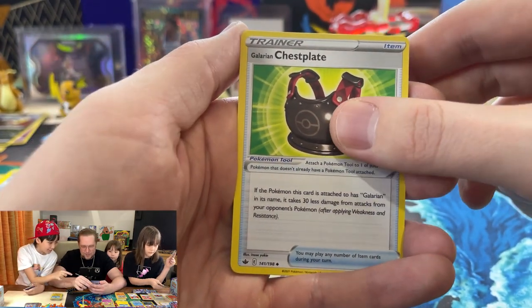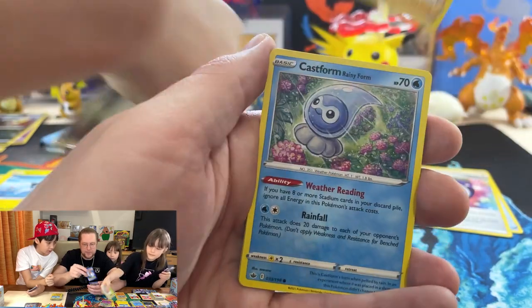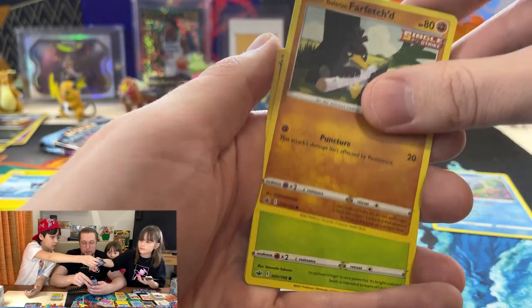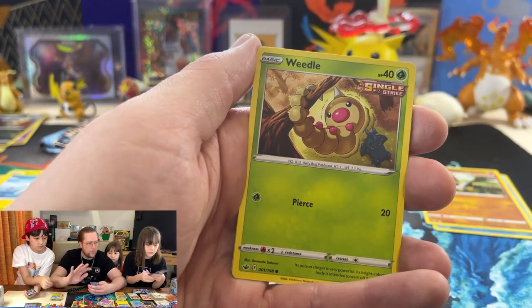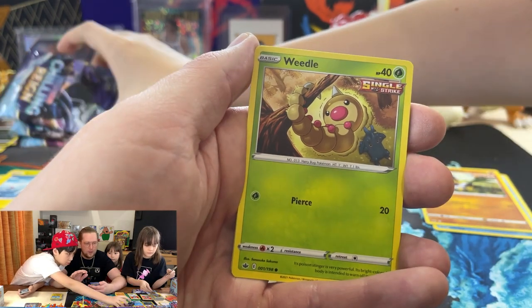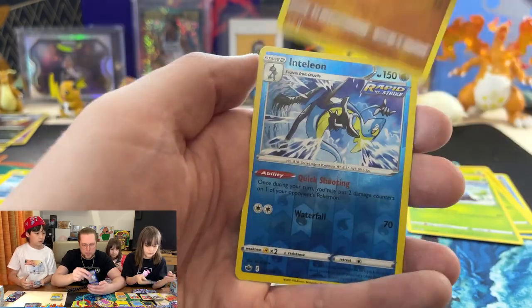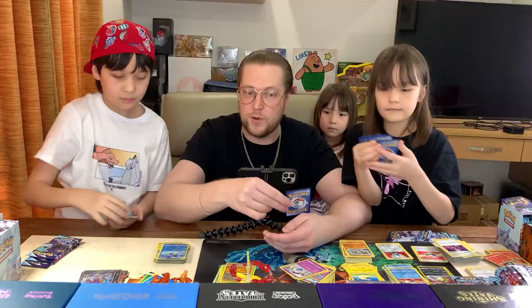Galarian Chestplate. We have a Lucky Energy. Caitlyn. Cast form. Farfetch. I have not kept any order on how many packs we actually open. Yeah. Weedle. Grookey. Globopus. Ooh, Inteleon. Reverse. And Kecleon. First one for today, actually.